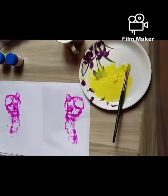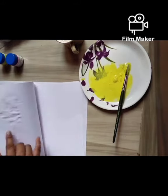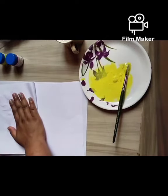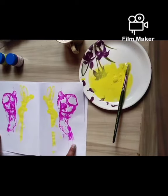Remove it and you can put it in anywhere. Now close the sheet. This is what thread painting is. Okay.